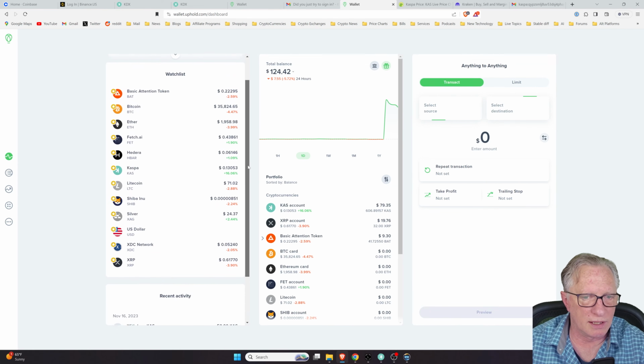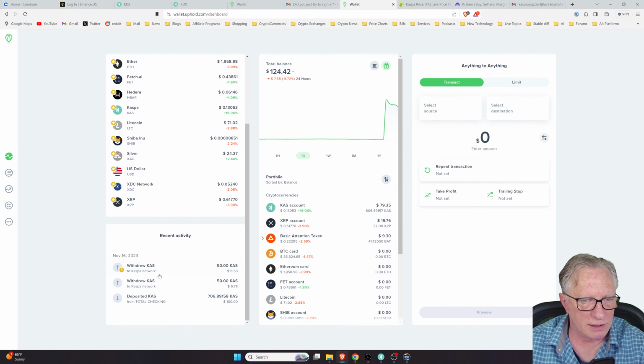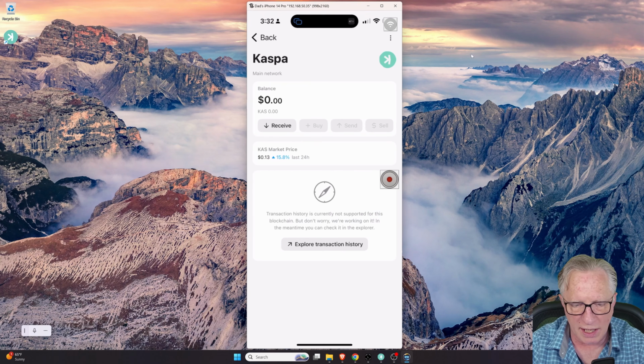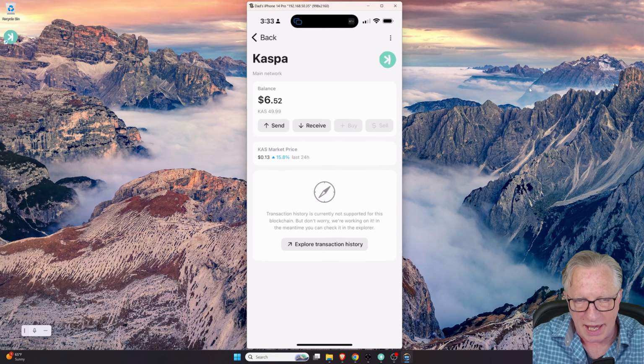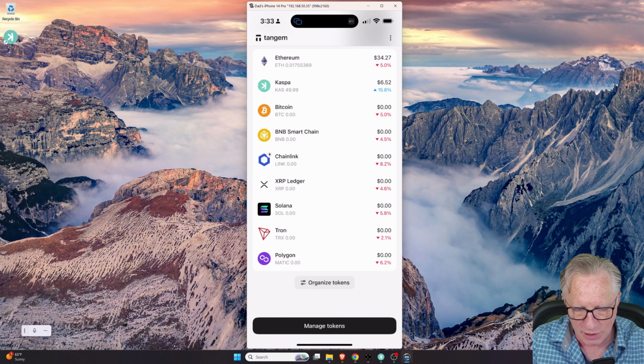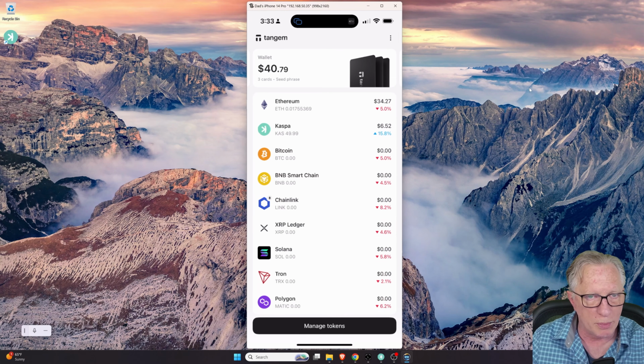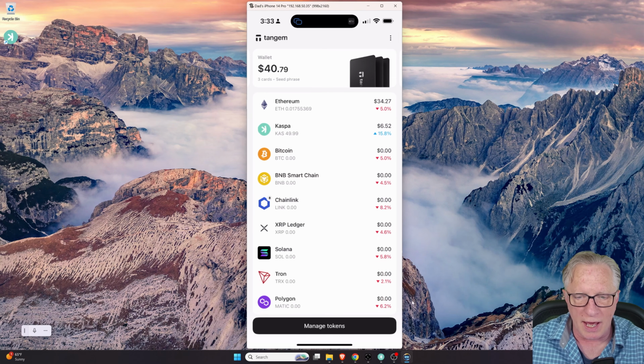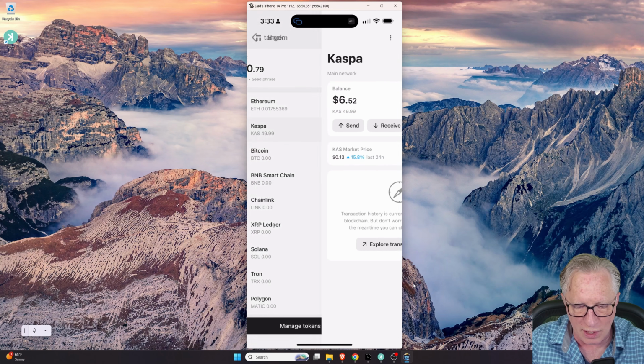Over here on the left, we can scroll down a little to look at our outgoing transactions. You can see those two transactions as they're heading out. And then we'll just go over to our wallet. We can keep an eye on our wallet and wait for the Kaspa to come into the wallet. The Kaspa has arrived in my Tangem wallet, so now I have confirmed that the transaction is going to work properly. So now I can just go ahead and withdraw the rest.